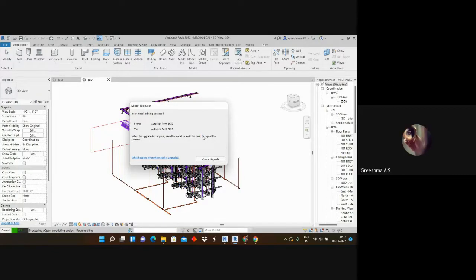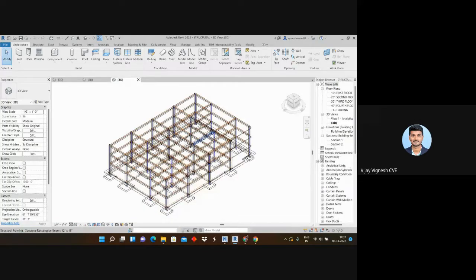Is that open? No, ma'am, the screen is frozen. It's loading, showing 1.4 percent or something like that.